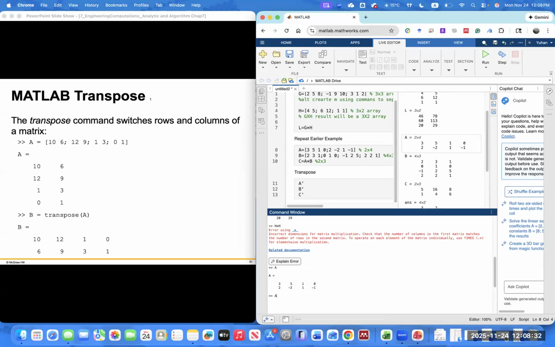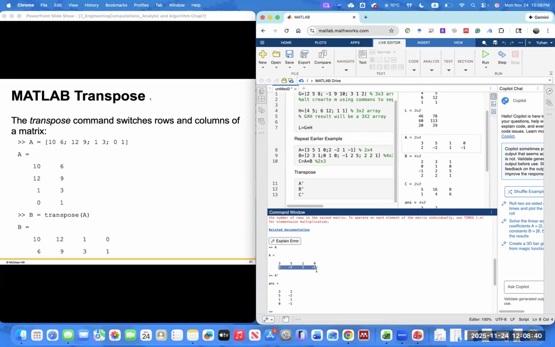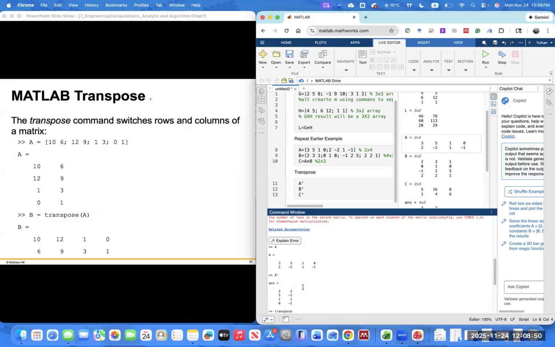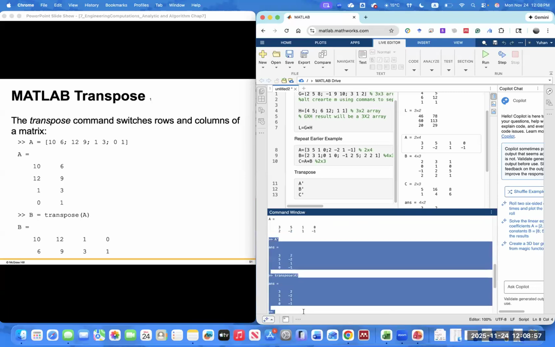And then we can see A prime is equal to 3, 5, 1, 0, and then 2, -2, 1, -1 is over there. Or we can use the transpose function, and you type in transpose, and you will see it come out, and then you get the same thing. So these two are showing the same thing.